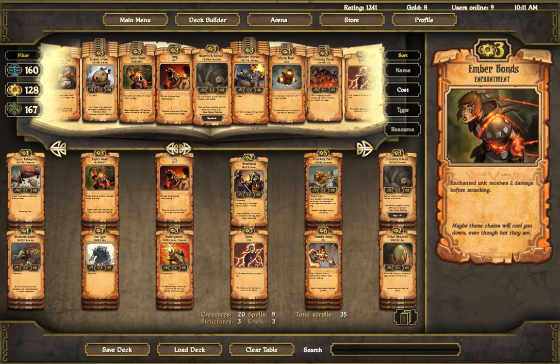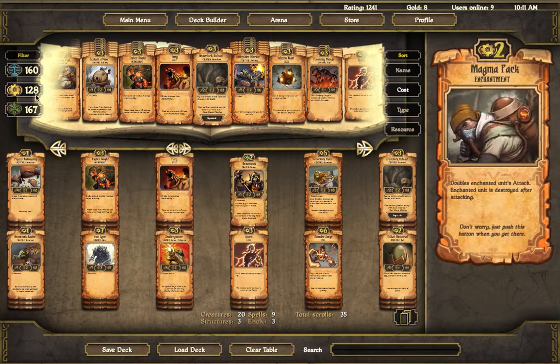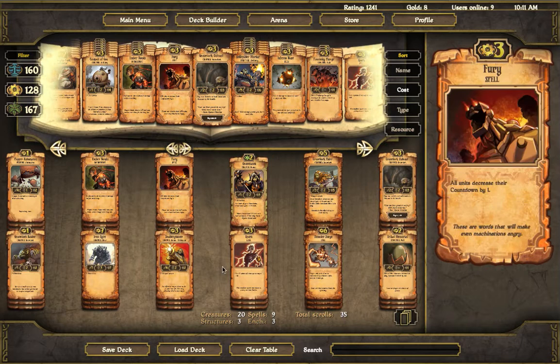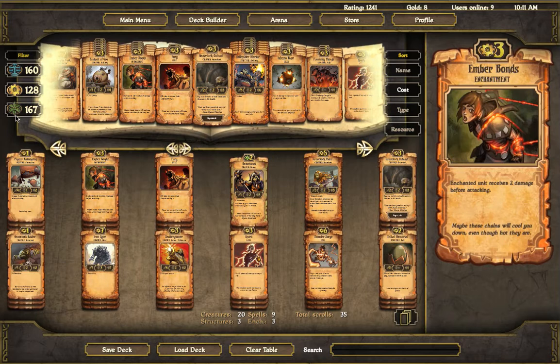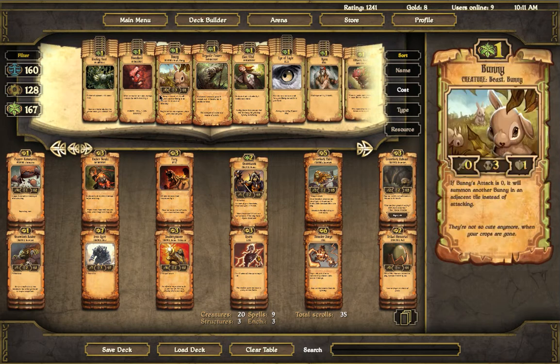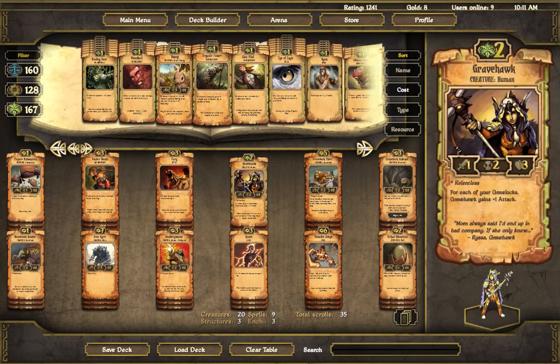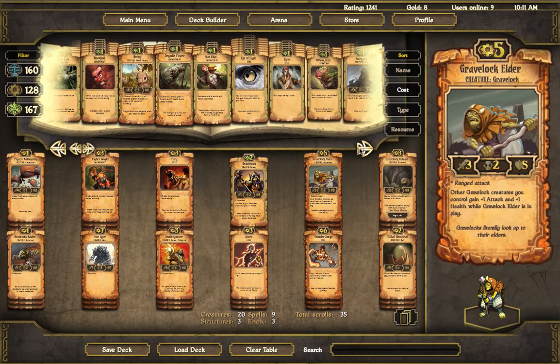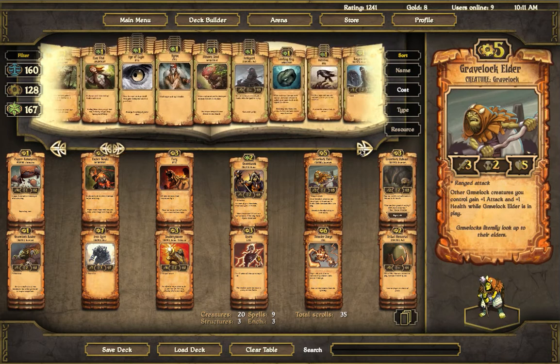Okay, so we sort of went through the growth, or I'm sorry, we went through the energy to see what we have. We have 5 spaces left right now, so we can go back to growth, and then we can hide energy. Hopefully, there we go. And we can dig through, and we're sorted by cost still, and I like sorting by cost because it helps me construct better decks, because if I'm just splashing a little bit for growth here, I don't want to be putting in a Quake just because I won't be able to cast it.